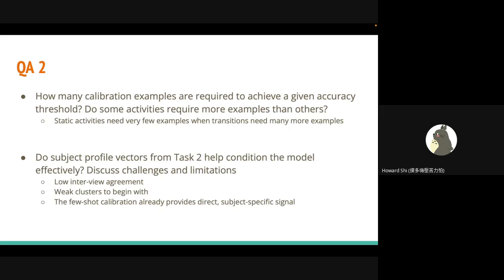At 10 shots, linear head adaptation directly adapts to the actual new subject's data. A profile vector from text 2 is an indirect population-level summary that adds little on top of direct adaptation and risks overfitting when given only about 120 calibration windows.